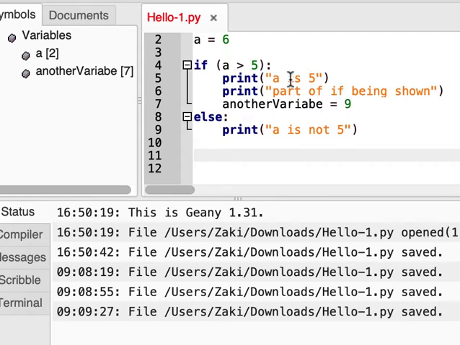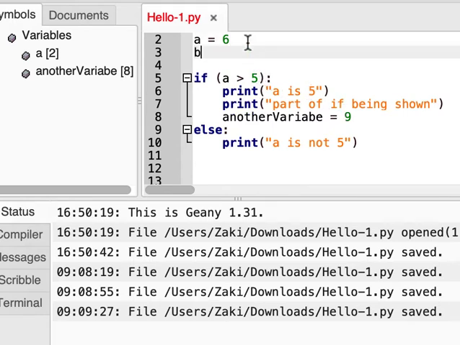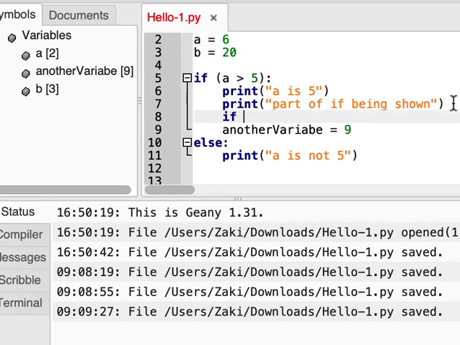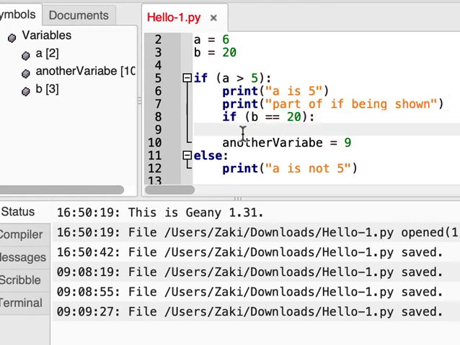So in our case, let's say we have another variable, B is 20. Okay. So if A is greater than 5, yes, it is, so it will come to this part, right? So in here, you can do another if. If B is 20, do what? Remember the colon? And note this part, now you are tabbed inside this if. Let's say we write another statement: print in B block, let's say. Okay?